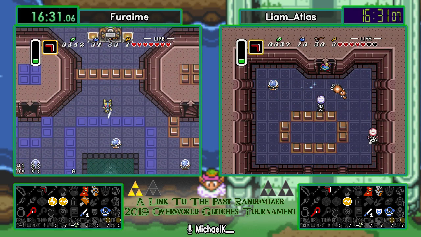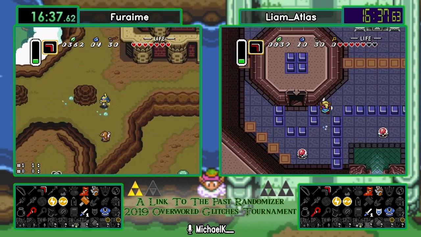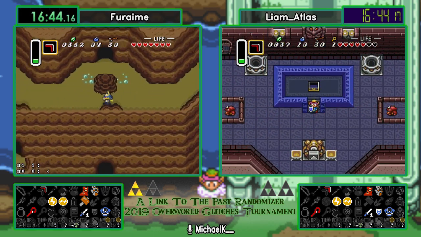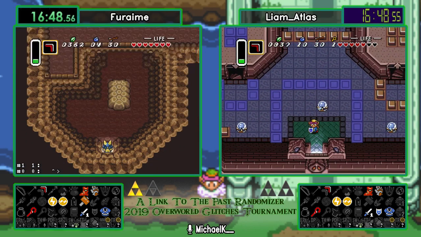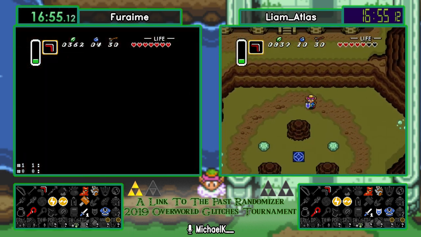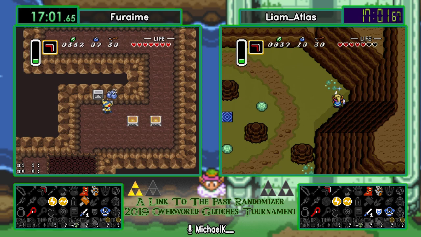Some cash out by someone friendly, and we are locked out of Hera, it seems. Also, that hint with the cash on someone friendly is kind of redundant because we already had the hint for cash on Sashrala. Yay! Also, we did find cash on Catfish.